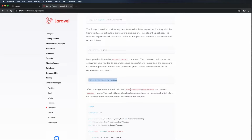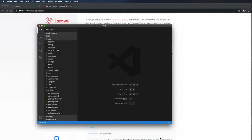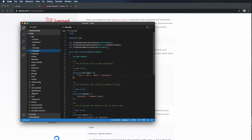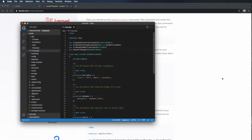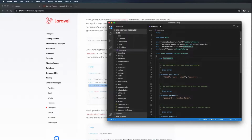After running this command, add the Laravel\Passport\HasApiTokens trait to your App\User model. This trait will provide a few helper methods to your model which allow you to inspect the authenticated user's token and scopes. Okay, so I'm going to open up Visual Studio Code. And I'm going to go to my app, and User.php is our user model. So we want to add the HasApiTokens. Command C to copy this, and I'm going to put it right here. Command V to paste. And then we want to also add the HasApiTokens right here. So I'm just going to copy this, and Command V to paste, and Command S to save.